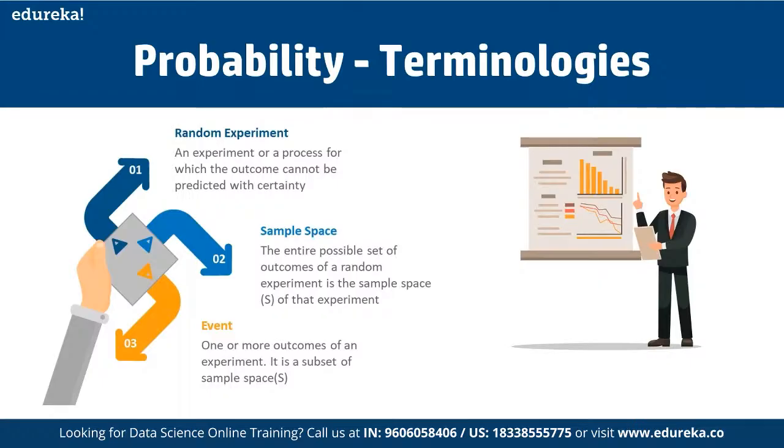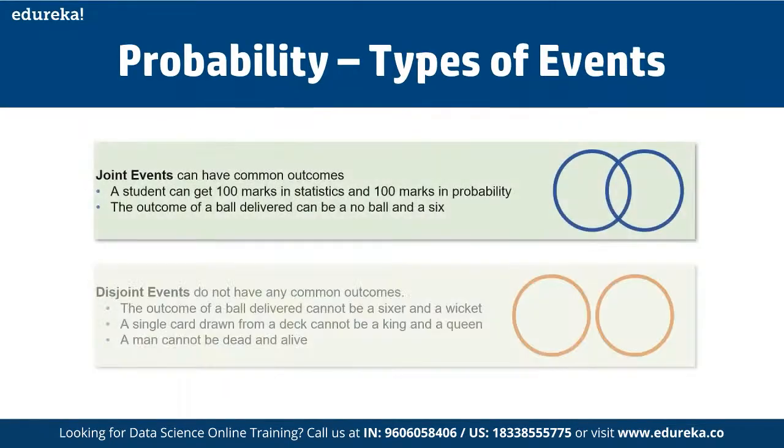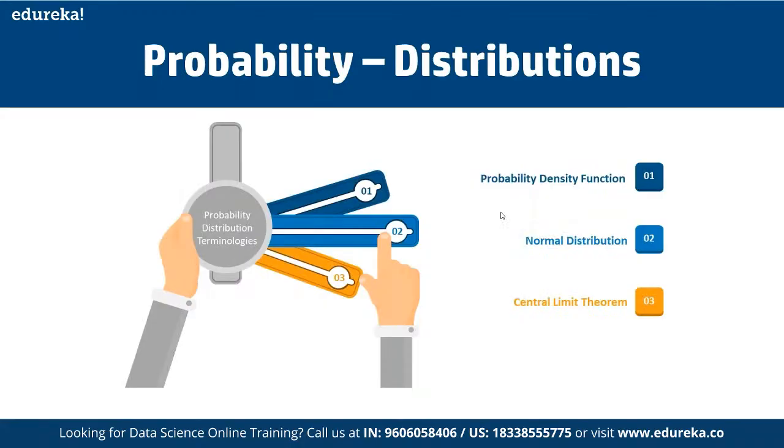And then we have distributions in probability. Probability distributions help us understand the kind of data that we are going to work with. These are also a type of event, and then we have multiple distributions. They simply give us an understanding of the kind of data that we are working with, how it is distributed, and how it differs from each other. Every aspect of data can be understood and visualized using distributions.